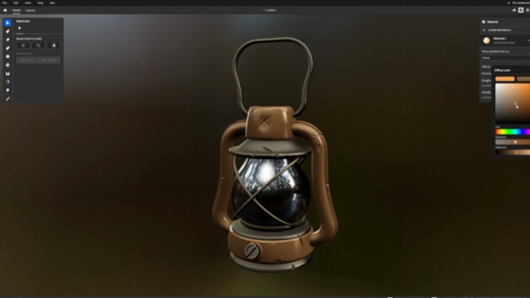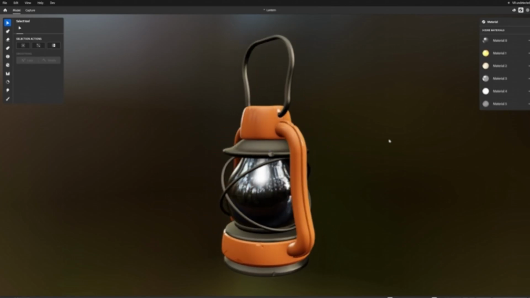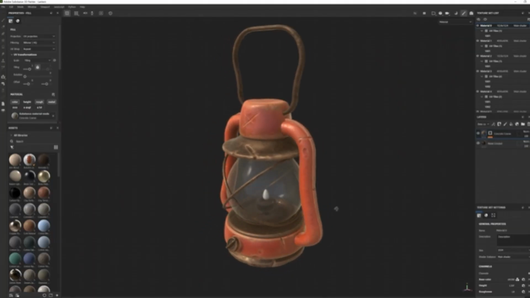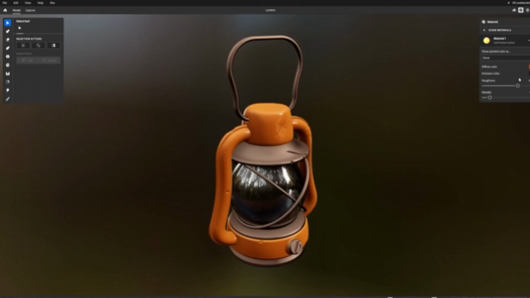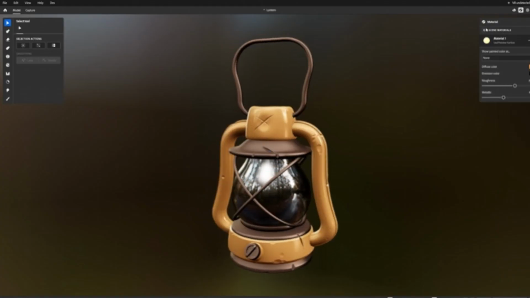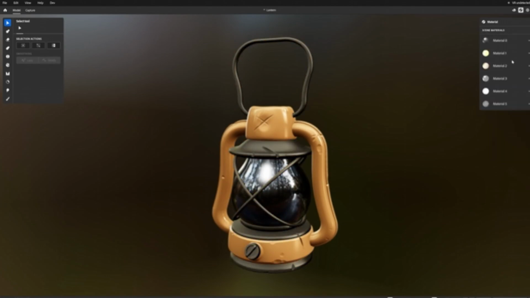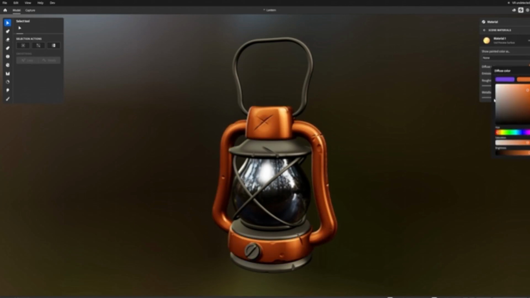Another significant update is the materials. Modeler now has basic support for PBR materials. Assigning unique materials to objects in your scene will appear as individual material IDs when imported into Painter. You can still paint surface colors like before, but metallic and roughness values will be set based on the material assignment. Materials are visible in both model and capture modes and can be assigned on a per layer basis.